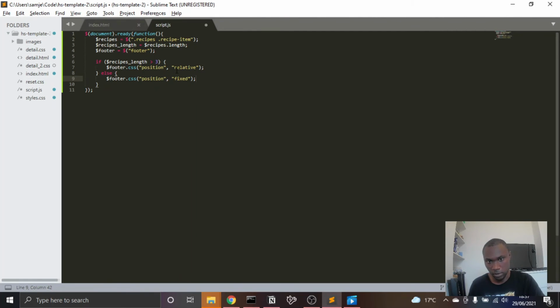This is fixed here, so as I said, if it goes to 0 items, then we'll still position the footer at the correct place.